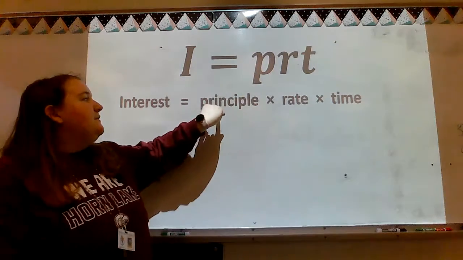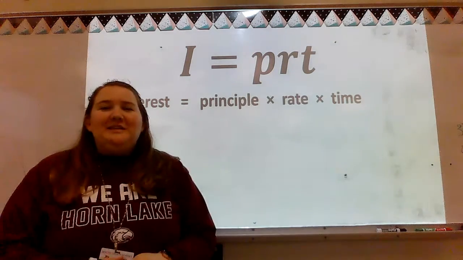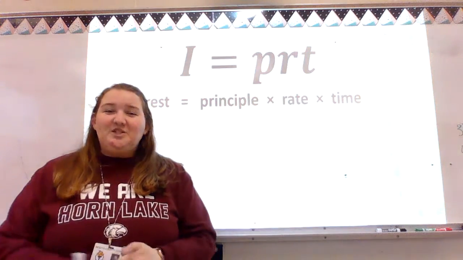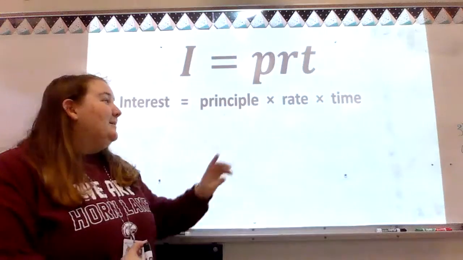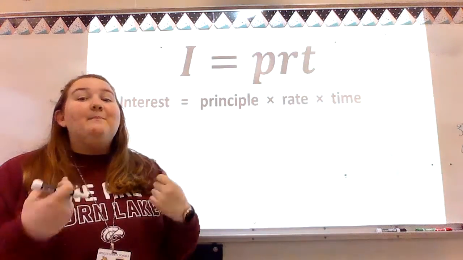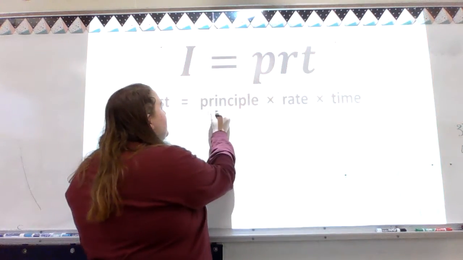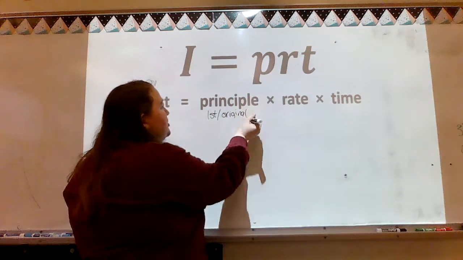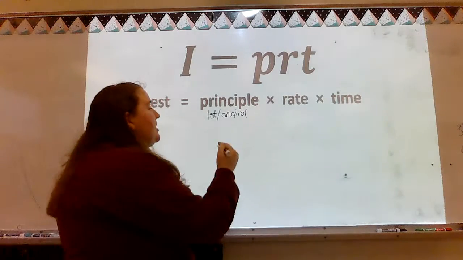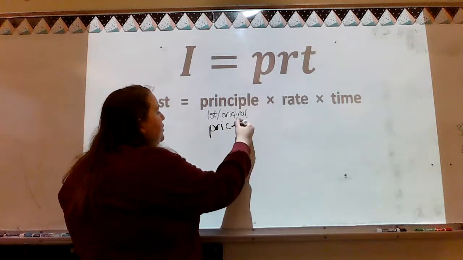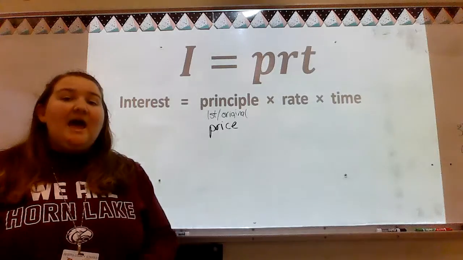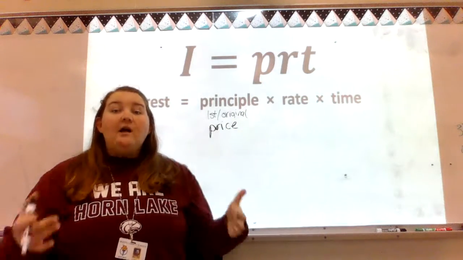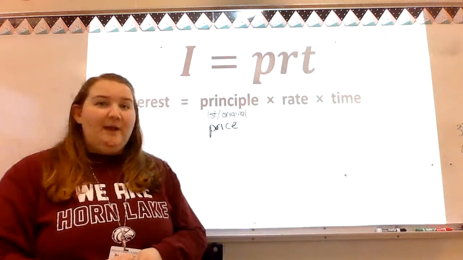P is going to stand for principal. Now, this is not principal like the guy who's at your school who's in charge. No. That is principal with a P-A-L. Principal is money, and that means your first or original starting point, okay? In this case, we're talking about price, your principal price, your first price. How much money did you start with? So if you borrowed $100, that would be your start price, okay?